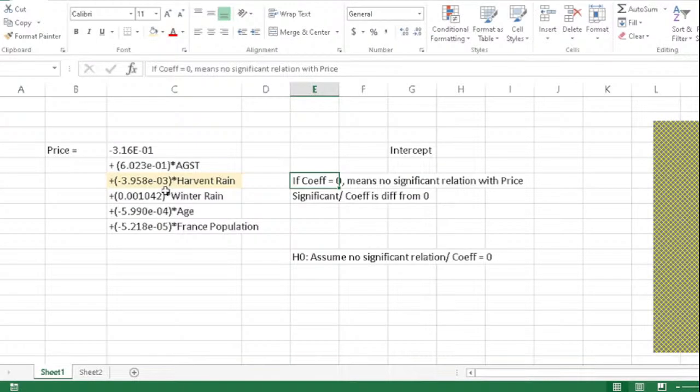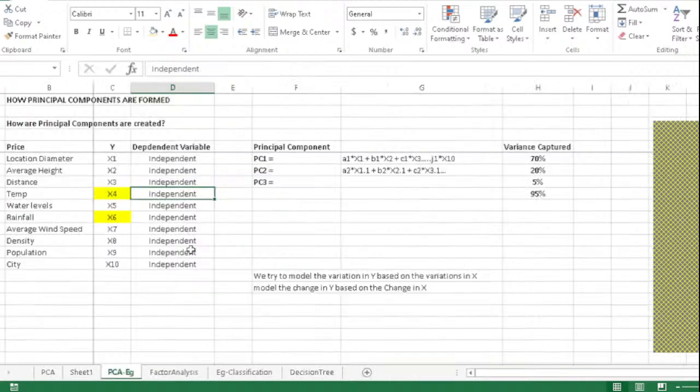Now if there were 10 variables, you can see what the equation of the regression line would be, with x, y, z, a, b, c, d, e, or whatever. You can see how complex that regression line equation can be. 10 dimensions are there. So what does principal component do?